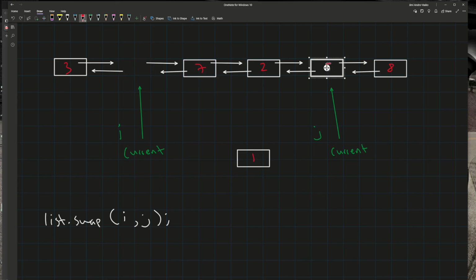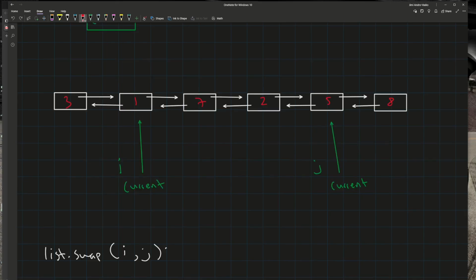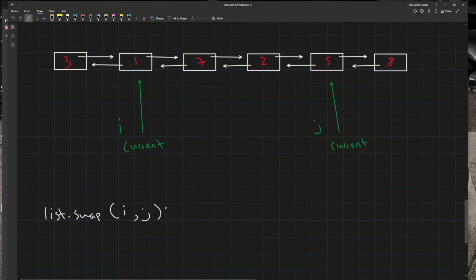Well, one way to think about this is, I think I went back too far. So really each node is here by context. So the idea is, this node exists because 3 points to it and 7 points back to it, right? And this 5 node exists here in this position because a 2 node points to it and 8 node points back to it. So that's sort of the key to this. So what you want to do is the following. This is one of the cases where i and j are not adjacent to each other.